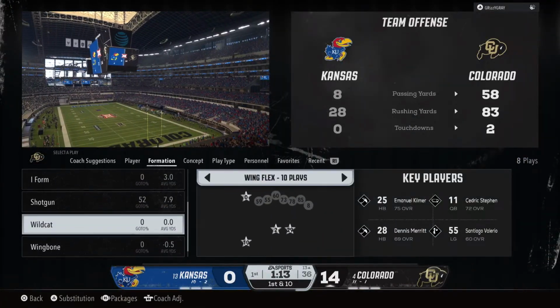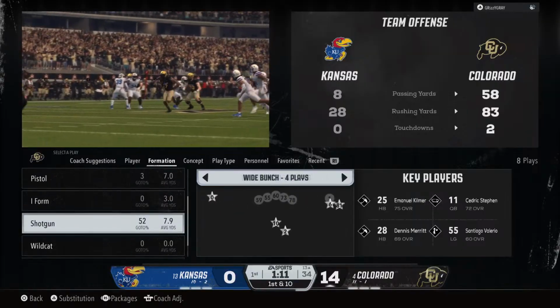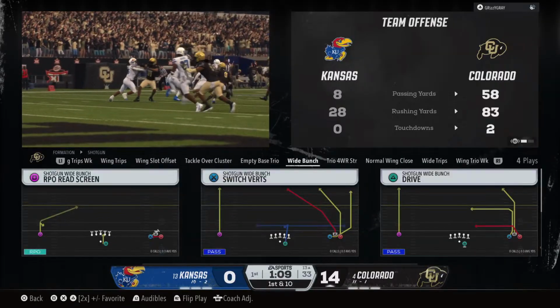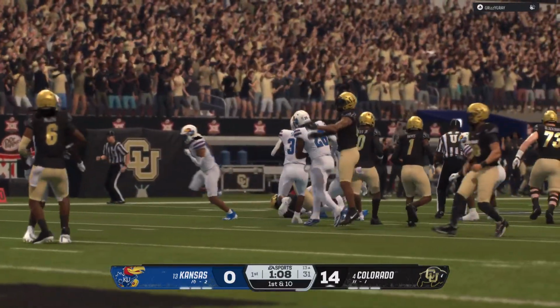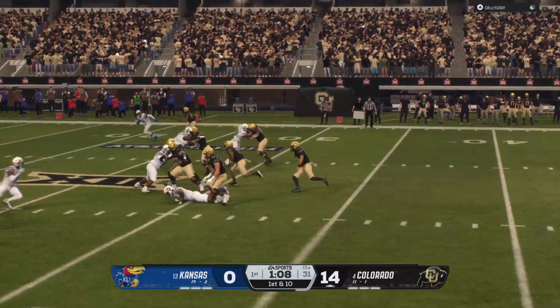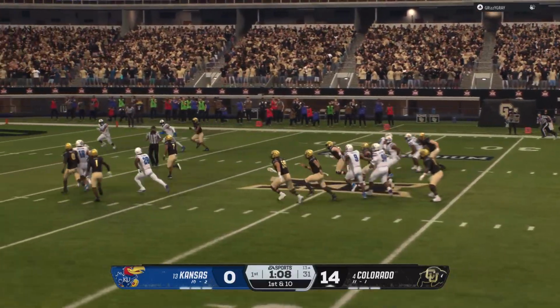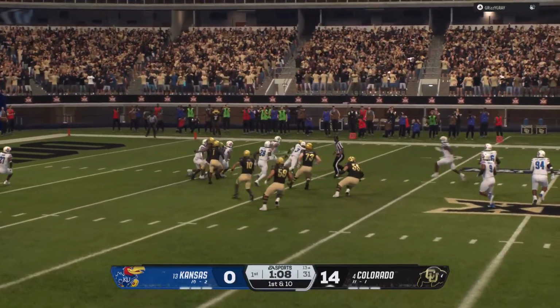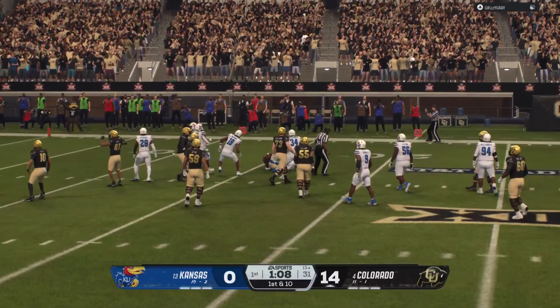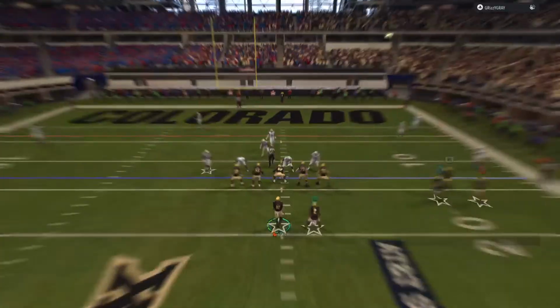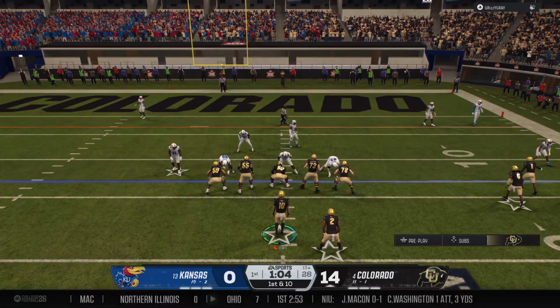I think it says a lot about this coach's confidence that he has in his team, that he sticks to running the football on fourth down. You know, a lot of teams, they might try to get cute, pull out a special play that they've been practicing for weeks. But not this guy. They just line up, run the ball, and pick it up. The Buffaloes are moving quickly down the field.